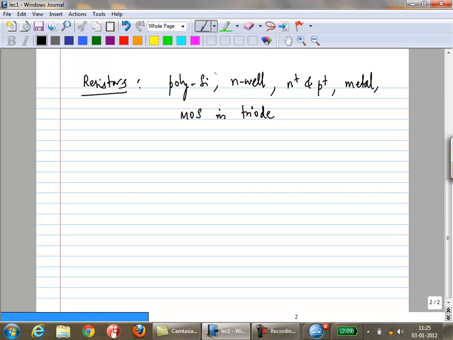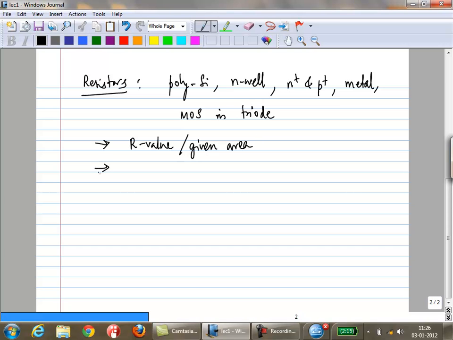Now each one of these has certain advantages and disadvantages for certain applications. Okay. So what are you most interested in? One of the things you're interested in is the resistance value for a given area. You'll see differences between discrete circuit design and IC design. In ICs, every micron of space on the circuit is extremely important. Okay, so area comes at a premium. It costs money, so you want to minimize it. If you want, let's say, 20 kilo ohms, you probably want to make it very compact. So that would be one parameter you're interested in.